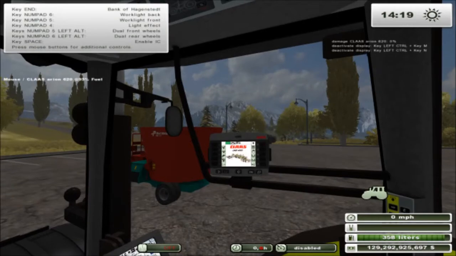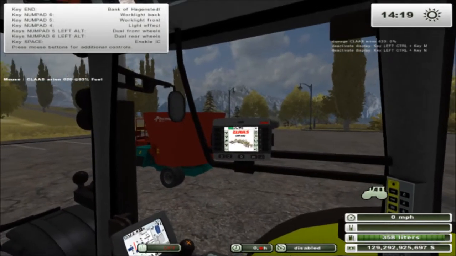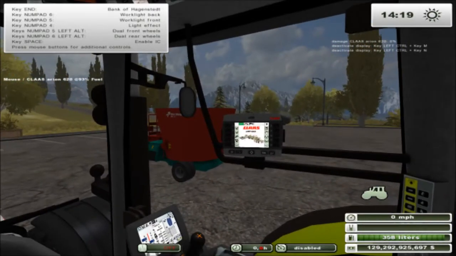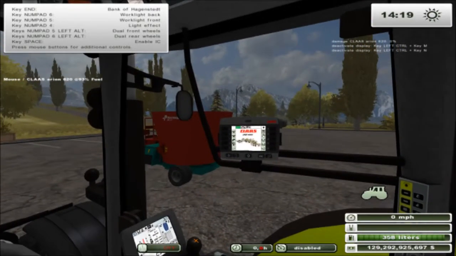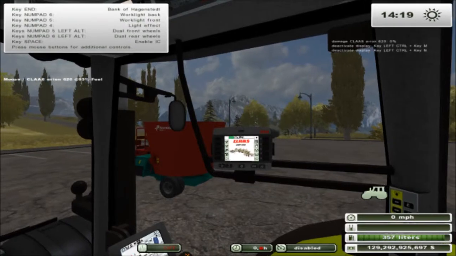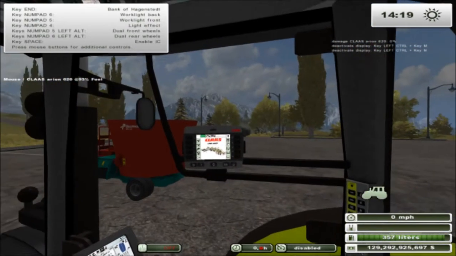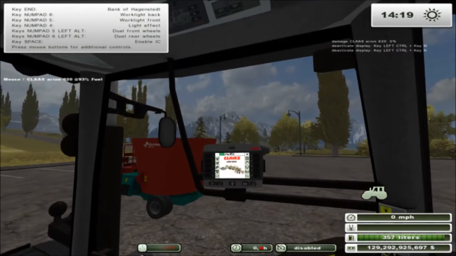Pretty sweet little Claas screen there. That would be something you would see if you attach a Claas baler or a Claas something. You would use that to operate them, the hydraulics and all that stuff. So that's kind of cool.